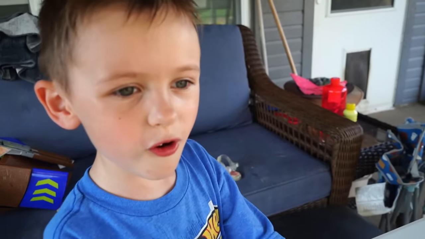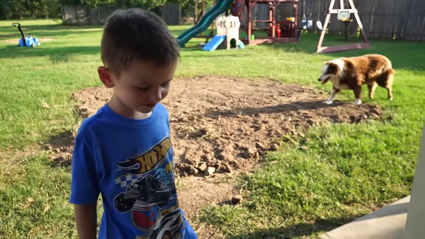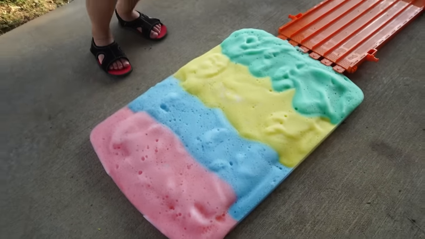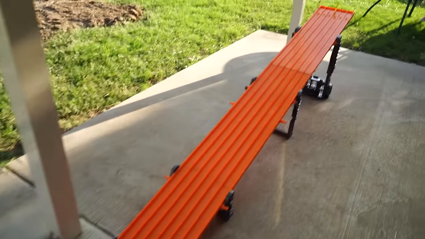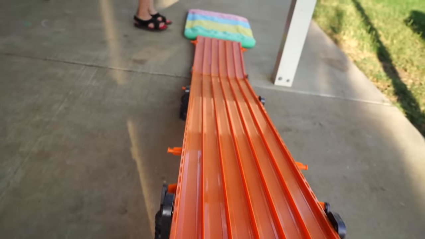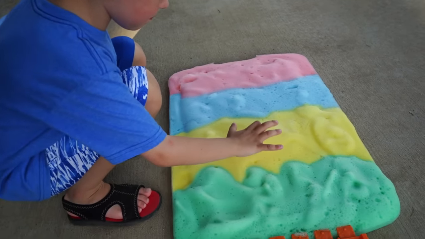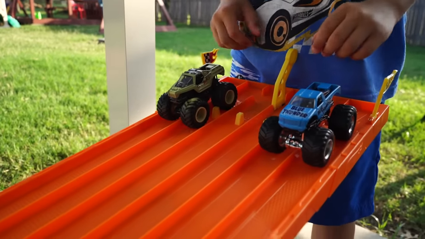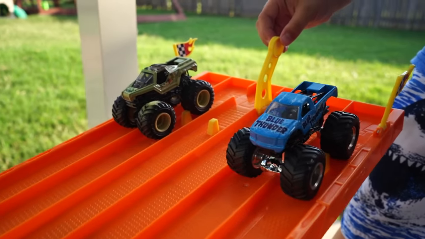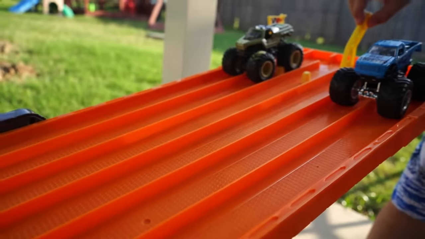Ooh. Evan, the first challenge today is the foam challenge. Check it out. So the trucks are going to run down a 6-lane raceway, and they're going to crash into the colored foam. All right, Stormers, up first we have Blue Thunder versus CAMO Soldier of Fortune. Let's see who can go through the foam. Go, Evan.